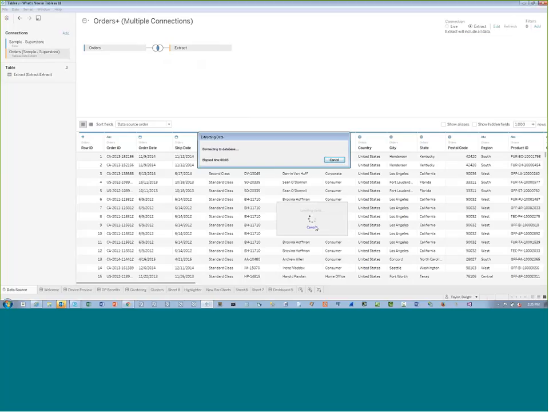Now, in this example, I know what each data source has: maybe 10,000 rows of data as an estimate. But if you're doing cross-database joins and you know you have hundreds of millions of rows of data and you're working in Tableau Desktop, I would kindly recommend that you limit the data for a number of reasons, and I'll give you some of them here. Number one, it can cripple your laptop, querying that much data on a laptop computer that doesn't have the computing resources necessary for data sets that large. In addition, it can lock up your computer and take a lot of time to get that done.